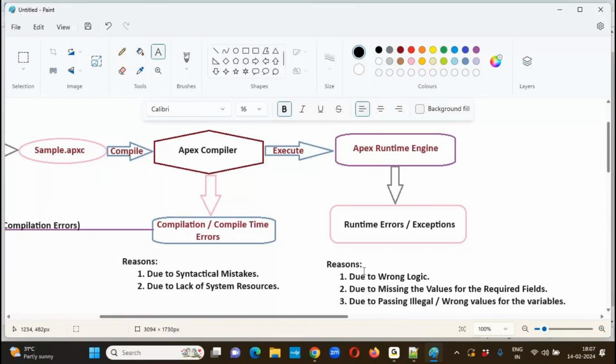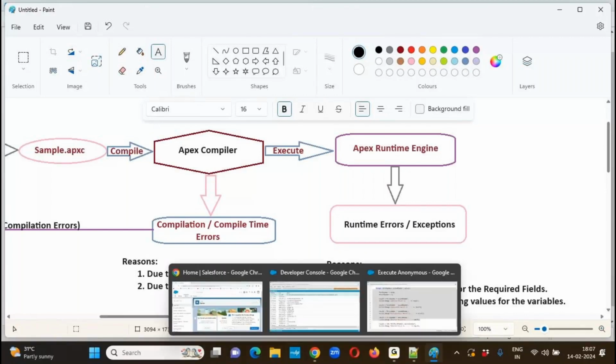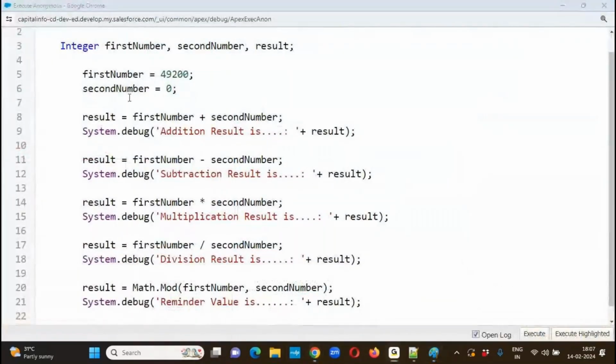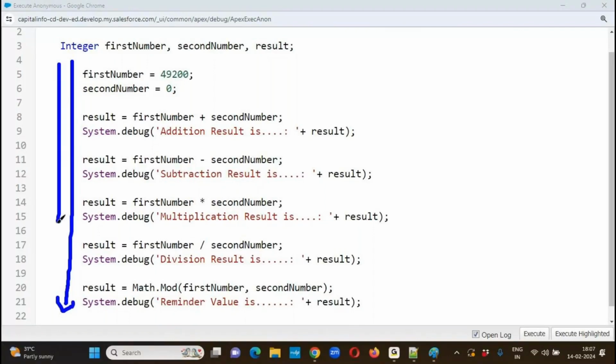Whenever an exception occurs, what will happen? Abnormal termination of the program will occur. That means my program is executing, and I'm expecting it to execute in a particular sequence. But when it executes this piece of code, at the time of this division operation, it stops executing and shows the error message. That means abnormal termination of the program.